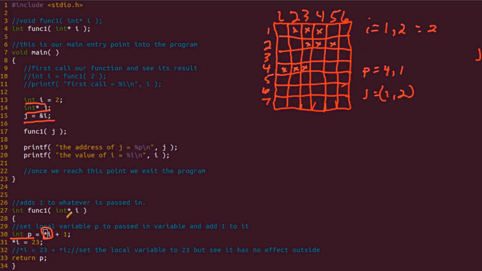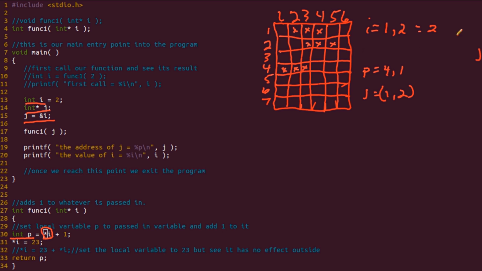called dereferencing. And that's what we're doing when we put this asterisk in front of the variable. We're telling it, look, I don't want the address of that variable. I actually want to know what it's pointing at. And because it knows that it's a pointer to an integer, it can give you that data back very easily. So this line here is telling it, get me the value at position I.